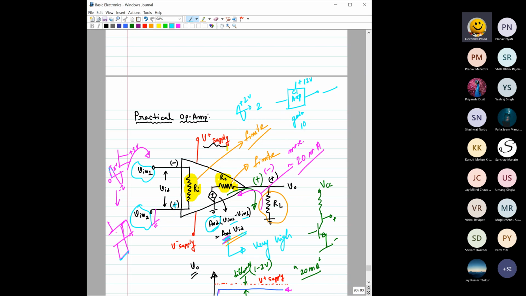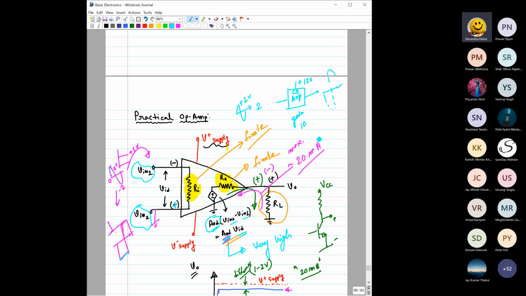Say this is a CE amplifier. What would be the waveform? Inverted sign. Inverted, yes, that is right, but what would be the magnitude of that? Shouldn't it be 20? 12. Should it not be 20?